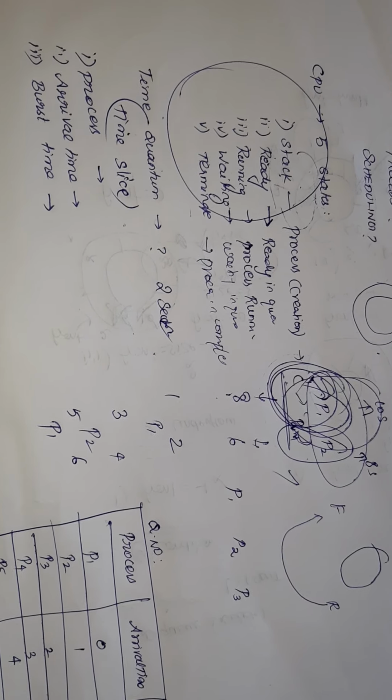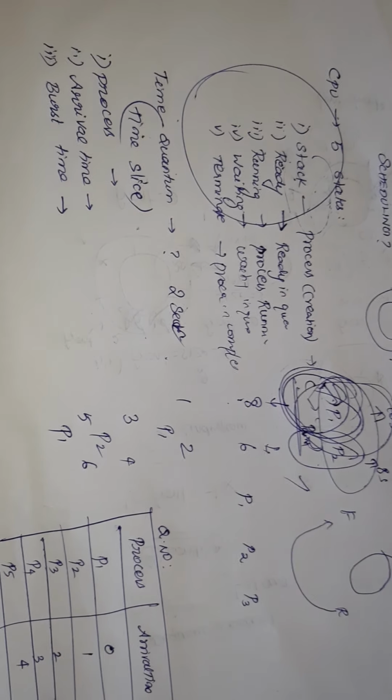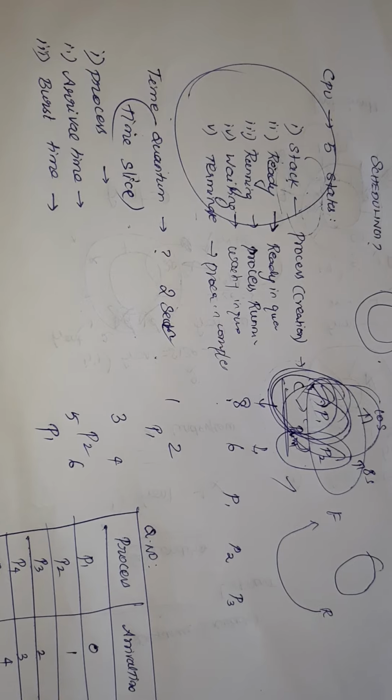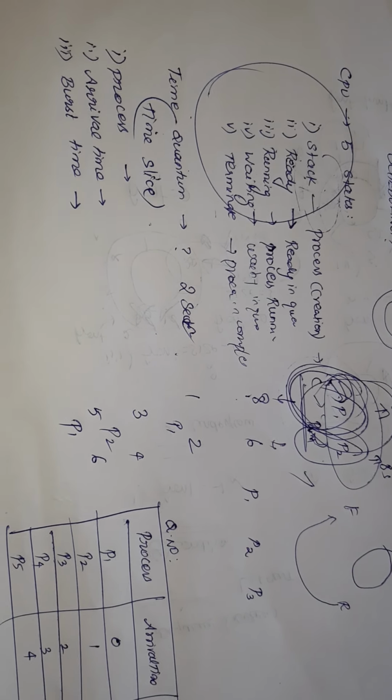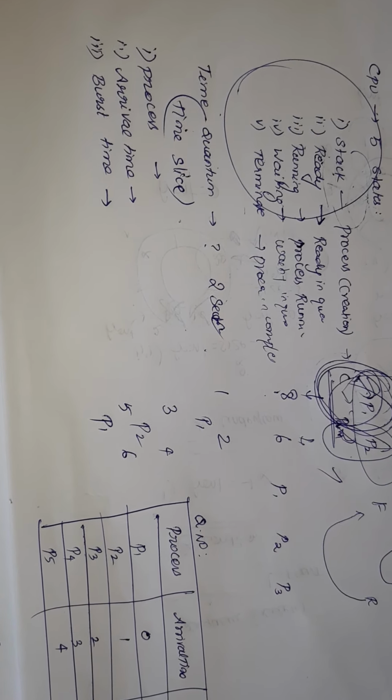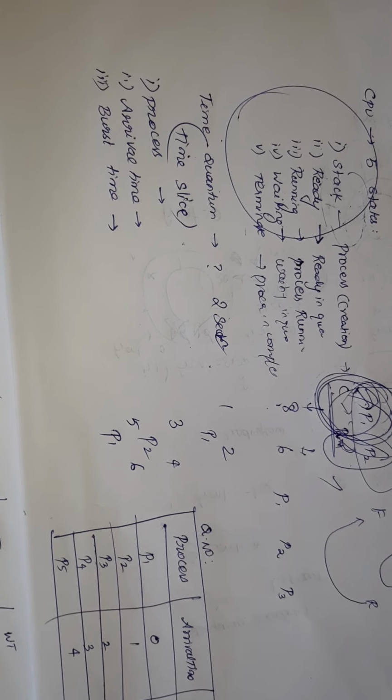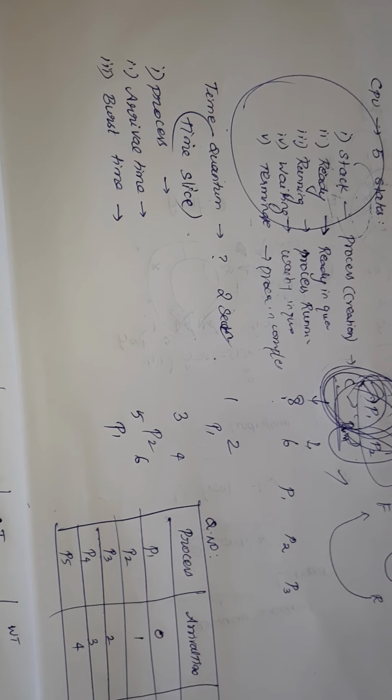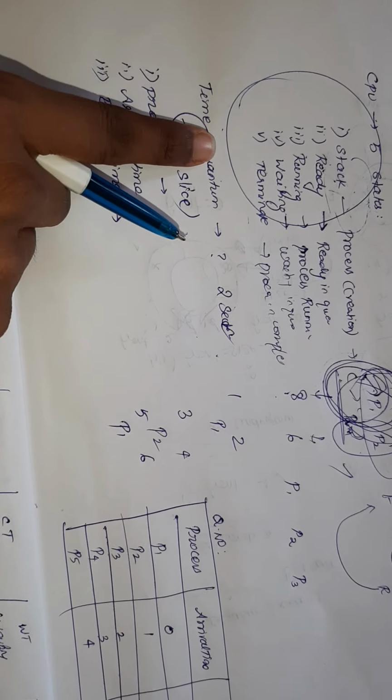Maybe in 2 marks they will ask you to define time quantum. You can write that another name for it is time slice. Now, ma'am, how will the questions be given in the exam, and how are we going to finish the process? Before going to that, you should know the 3 things.